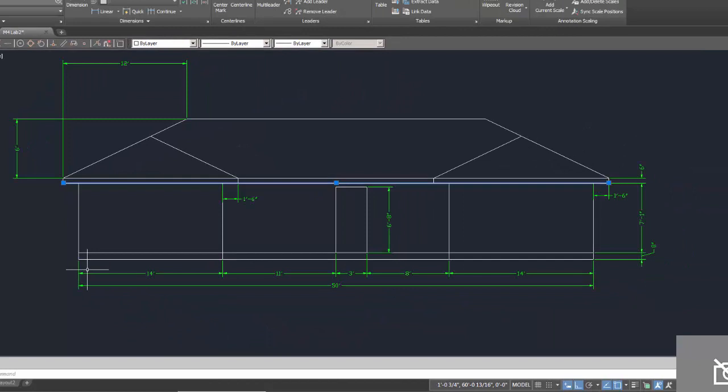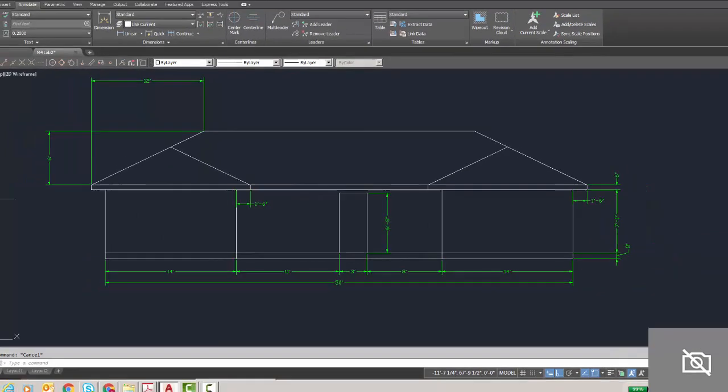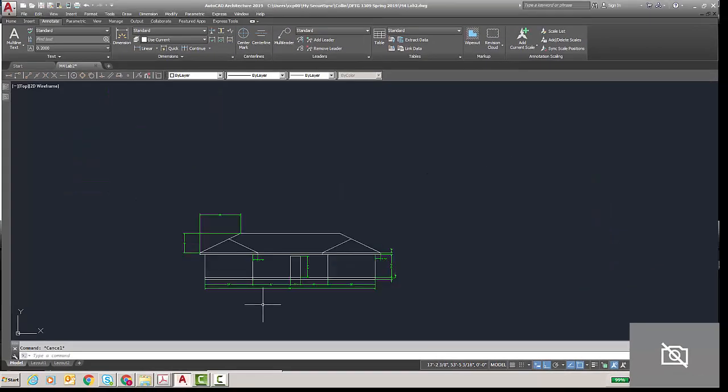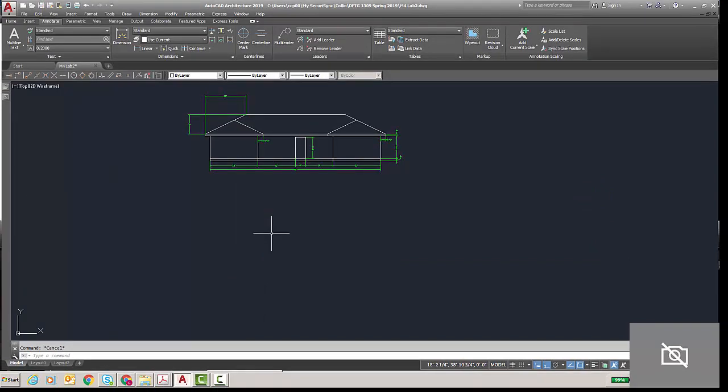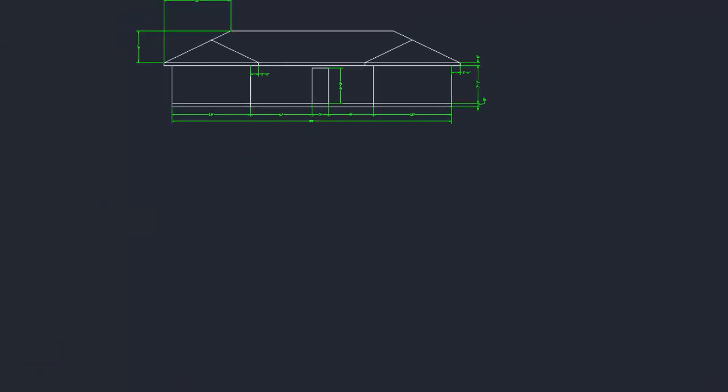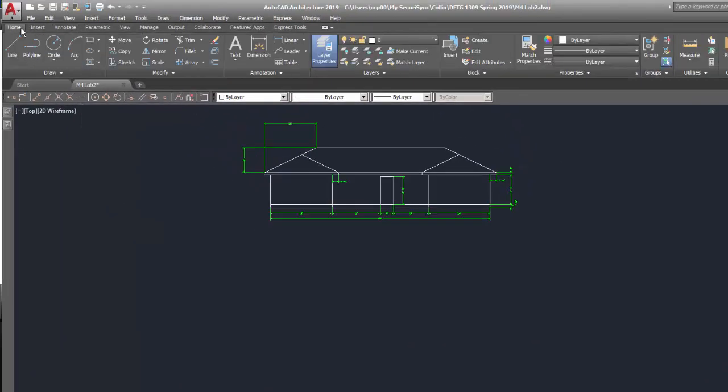Then what I like to do once I have those lines is to draw the left and the right line. So let's go ahead and attack that now and see if we can at least take care of that part right now. I'm going to scroll down here a little bit, and for this example, I don't really care where the starting point is. If you feel comfortable starting at 0,0, you can. That's all right. I'm going to go to the Line command from the Home tab of the ribbon.